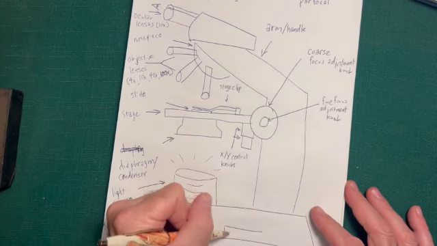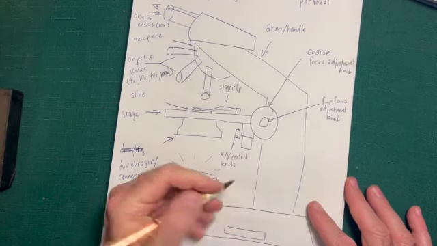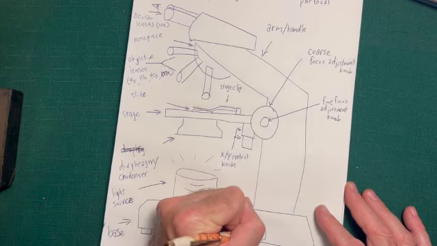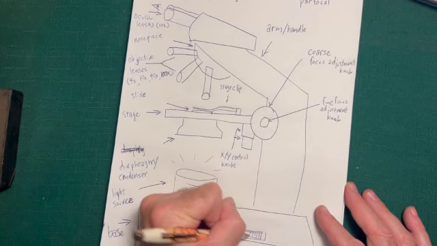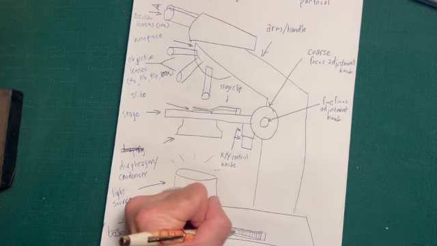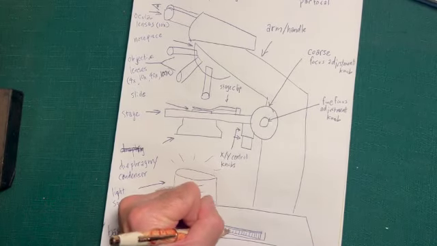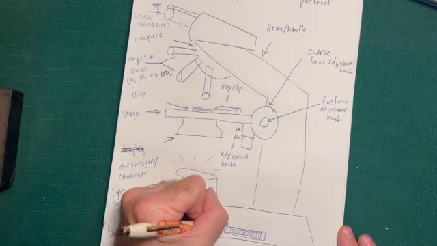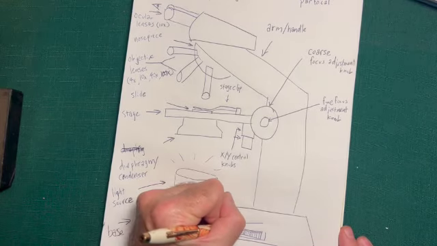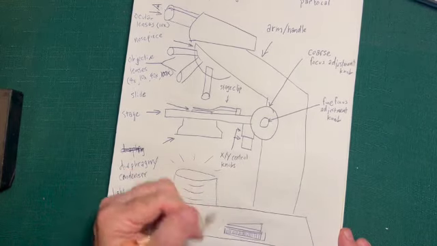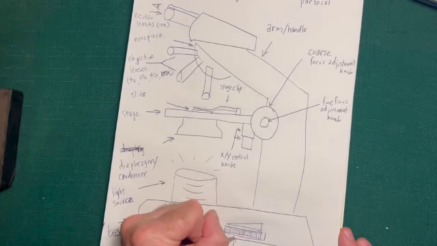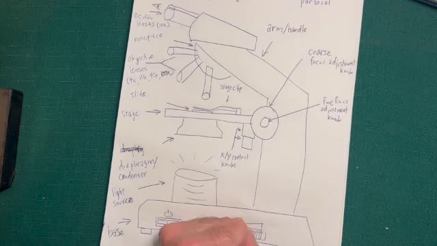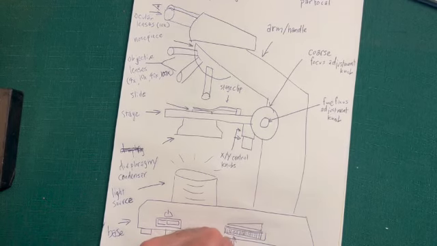And I think the last thing I'm going to draw on here, and this is not the same. These parts may move around depending on what model of microscope you're using, but this is a very common arrangement. You will have either a slider or a disc that you can use to control the intensity of the light. So this is your brightness adjustment.